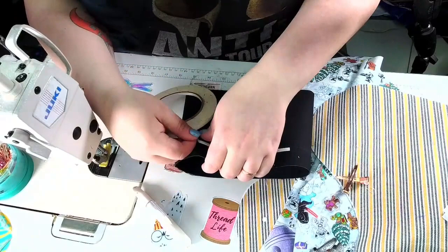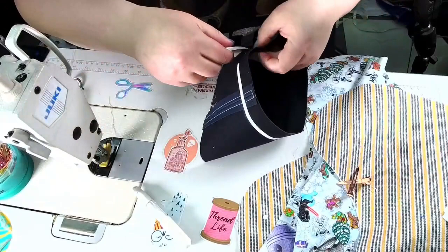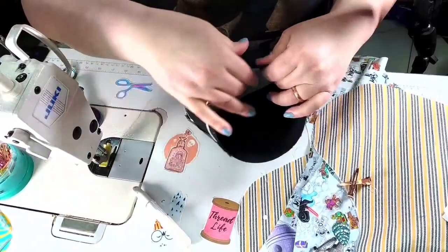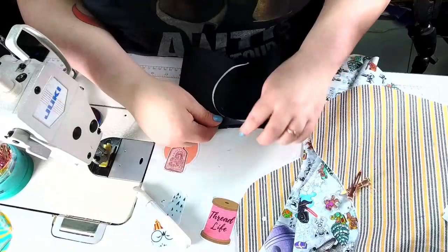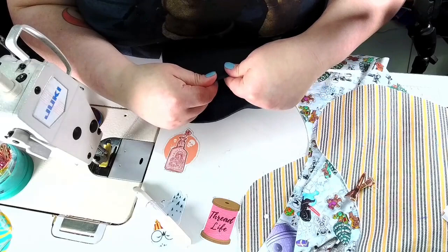I'm using WAWAK double-sided tape. This is not quite 1/4 of an inch. I think it's like 3/16. I'm not certain on this one, but it's not 1/4 of an inch, and it's definitely not 1/8, so it's somewhere in between. But I like the size because I feel like it's not too big, not too small. And I'm just running my finger across the tape because sometimes tape wants to act a little crazy. And we're just bringing it up to that 1-inch line so it can be folded over a half inch.